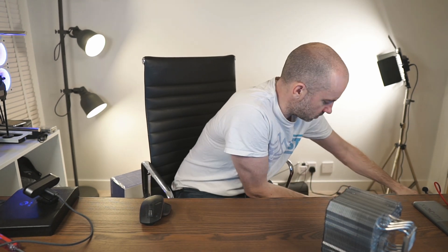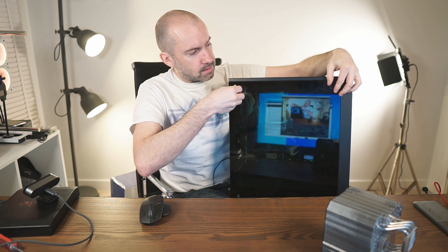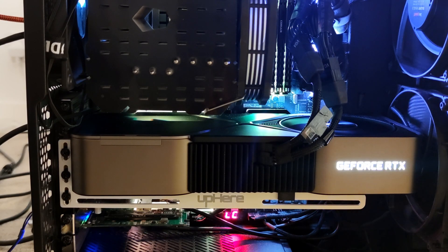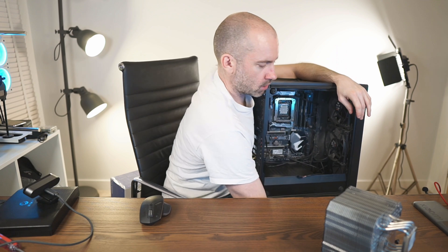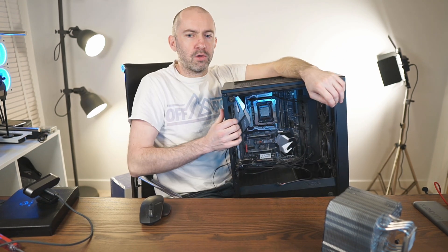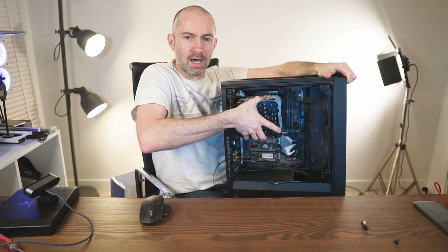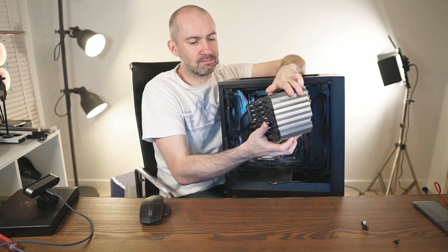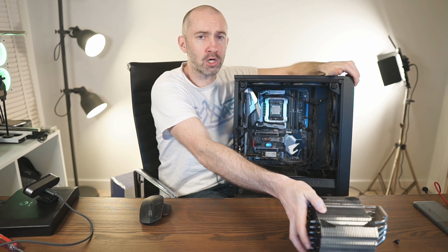Let me show you the PC this cooler was in — this is the Messipi C case. I would actually normally have the glass panel off just because it kept things quieter and dropped temperatures a little. If I get this off — just as easy as that — this gives you a better idea of how this cooler was actually used. It would just sit like that, and it looked a little bit better with the glass over it, but it looked okay in my opinion.